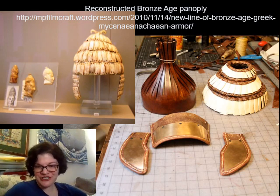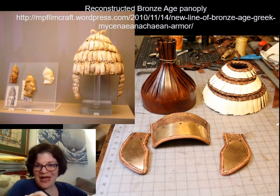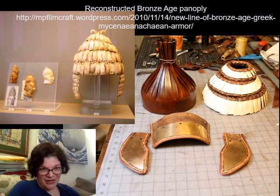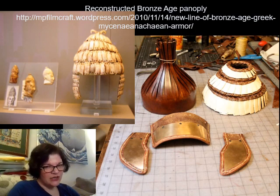Let's talk about armor. We've got our shields, a little about chariots — now there are several armor finds from the Mycenaean world and descriptions of armor matching these finds in the Homeric epics. Those are our two main streams of information. The iconic piece we'll look at is the boar's tusk helmet. Before getting into it: what's the point of using boar's tusks on helmets? What does it communicate when you see somebody coming at you with a hat made out of wild pig teeth? Pause and think about that.